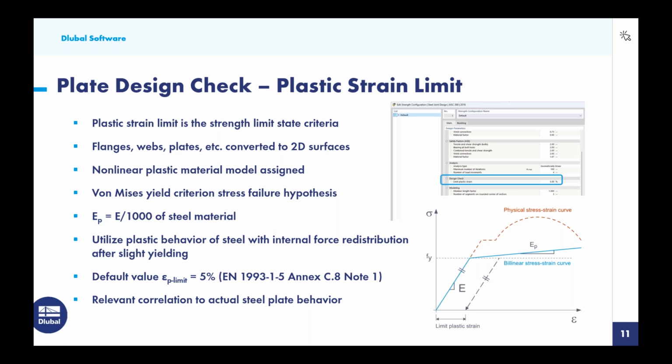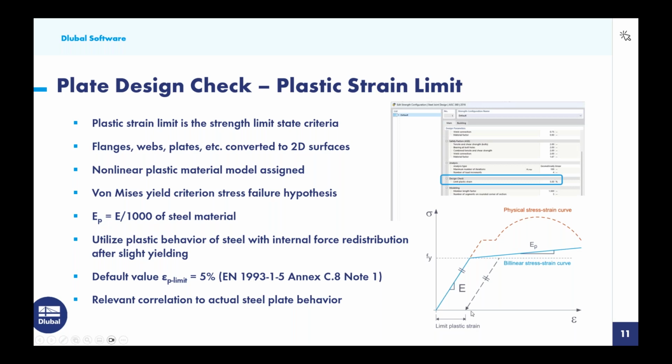So we might be wondering then, well, why aren't we checking the stresses for these plates? Why instead are we checking the plastic strain limit? And the reason why is because if a couple of these FE mesh points are fully yielded out of thousands, we really don't want to flag the user that the entire connection has failed. So rather, it's better practice to check the plastic strain limit. So this will allow slight yielding of the connection without flagging it that the entire connection or that entire plate itself is failing.